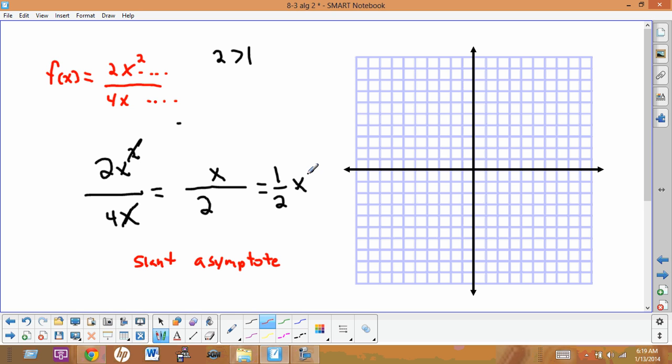So let's put in some numbers and see what this looks like. Again, we're going to make up a vertical asymptote. I'm just going to place it anywhere. To make it easy, let's go through here. And let's pretend I go through an x-intercept here and a y-intercept here. So what's this going to look like? Well, we know that if I graph this line, y is equal to 1/2 x. This is the asymptote that will guide our end behaviors.